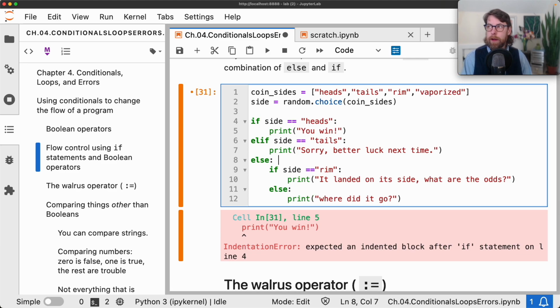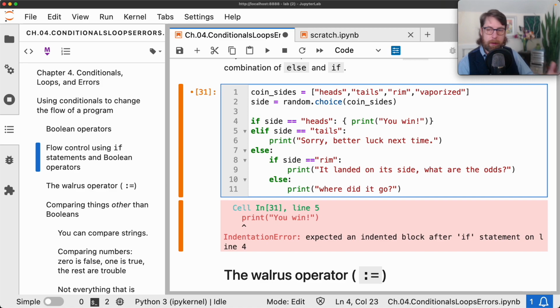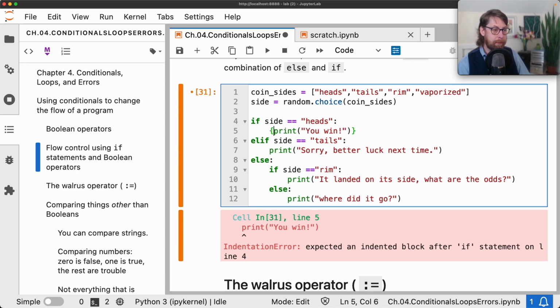Python is not common in computer languages for being able to do this. Most computer languages, you'll see, will have something like this, where we might have some braces or something that says this is what's happening inside the condition. And when you have that, it could be on the same line, or the spaces don't really matter.